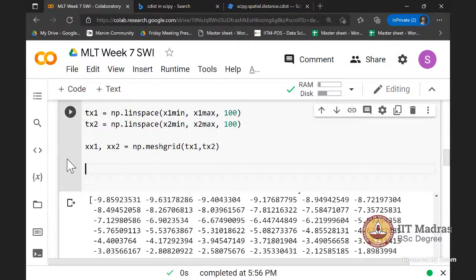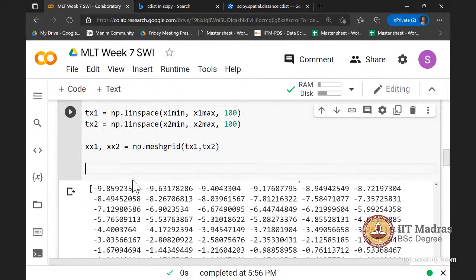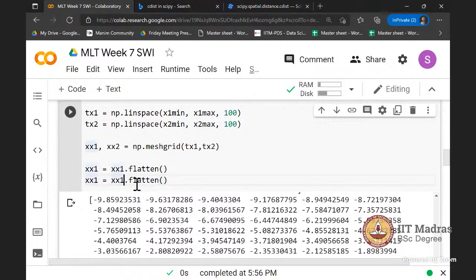Yeah, zip it and then call predict, right? Zip x and the next one, call the predict function with X1 and X2. Yes, we can do that. Or flatten them and concatenate element wise, maybe. Yeah, that is also going to work. So XX1 has the X coordinates, XX2 has the Y coordinates of the points. So first we have to flatten them. That's no problem. So XX1 is equal to XX1.flatten(), and similarly for XX2.